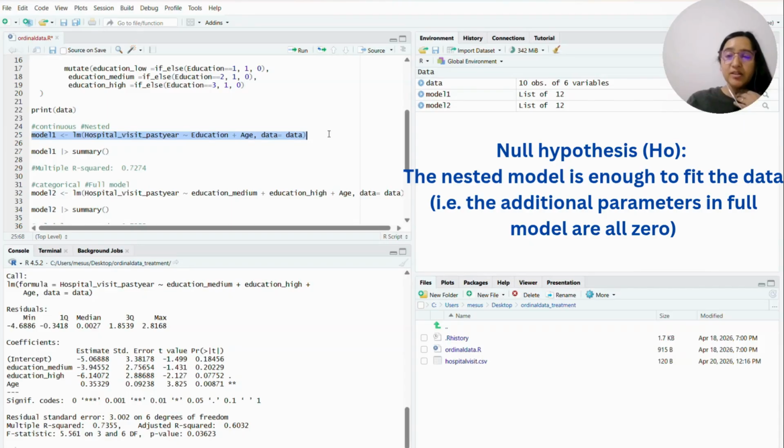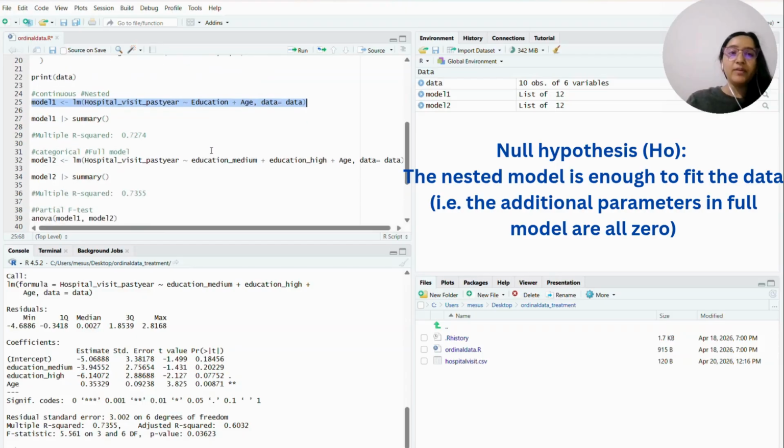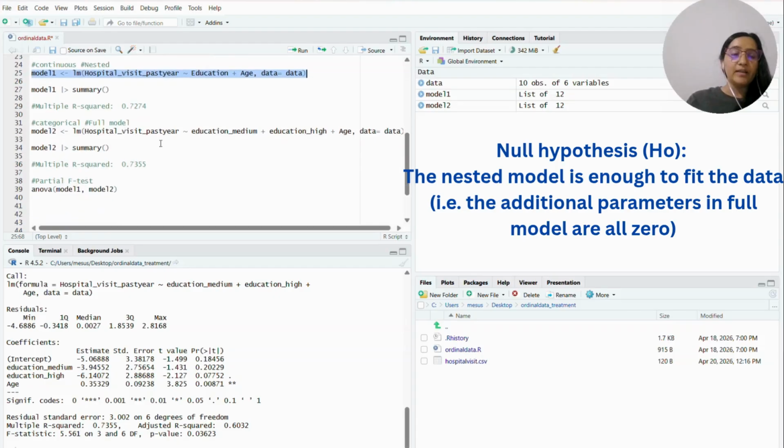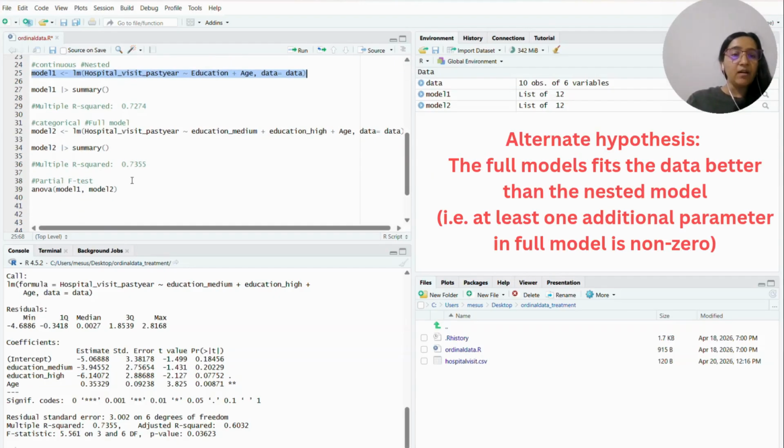We don't need extra parameters. So the null hypothesis is that the nested model is enough for model fitting, and the alternate hypothesis is that the full model provides a better model fit compared to the nested model.